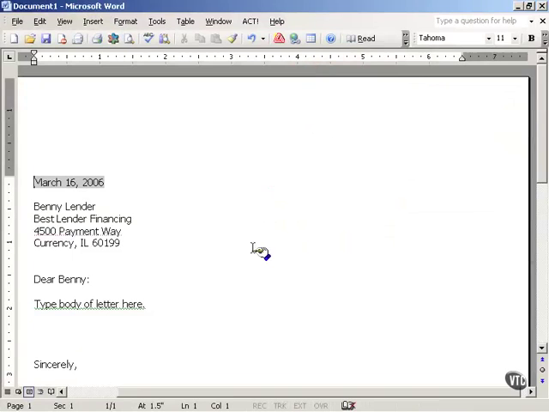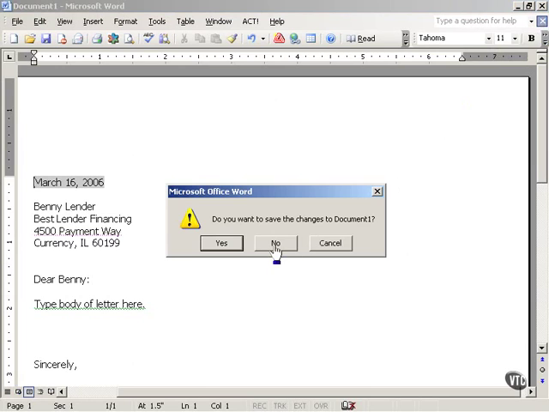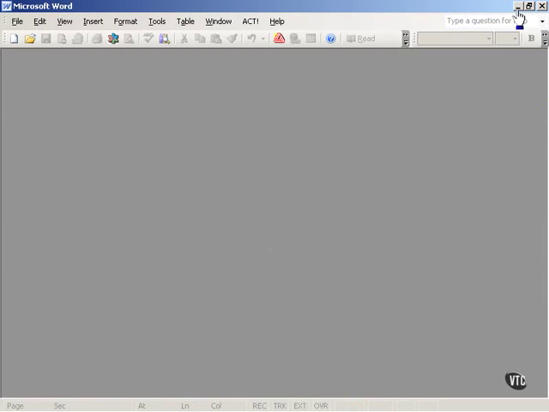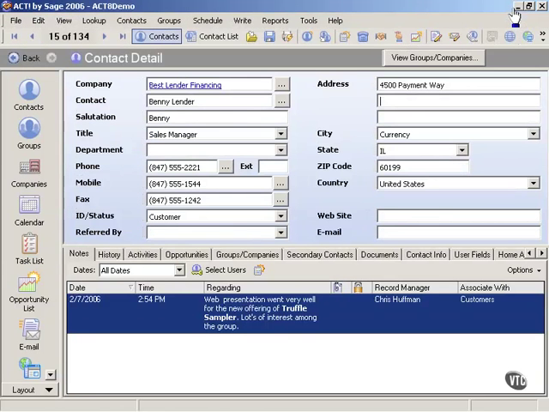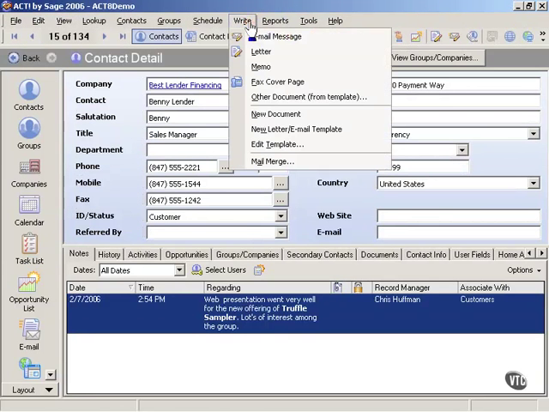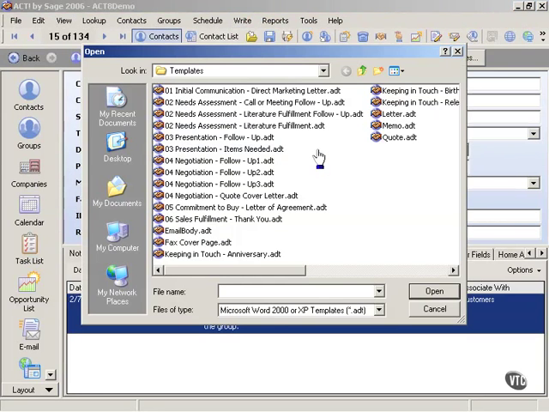And what we end up with then is a letter just like what we would have in the ACT template, in the ACT word processor, but we have all of the advantages of actually being in Microsoft Word. And so we can make the changes the same way that we did before. If we wanted to take a look, for example, at a template, what I'm going to do is close this particular letter, and I'm not going to save the changes, but notice I'm leaving ACT open and minimized. So I'm going to minimize ACT, then I'm going to click on Write, and then on Edit Template.